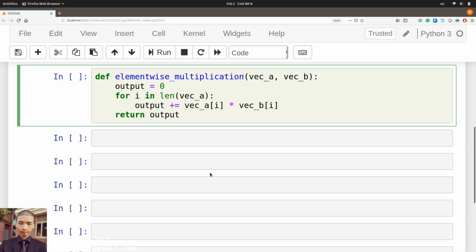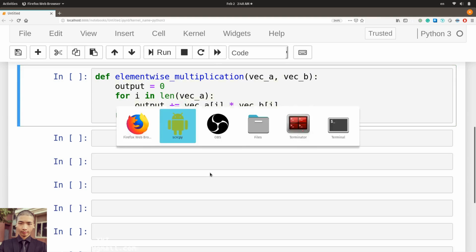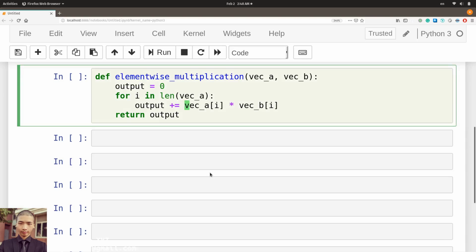Then you add it to the output variable here. Then you output it. It's quite simple. And if you want to do addition, you can just change the symbol to plus. That will do it. It's quite simple.